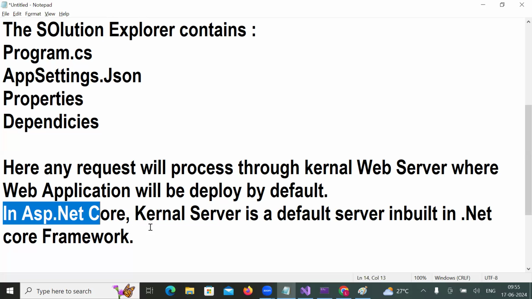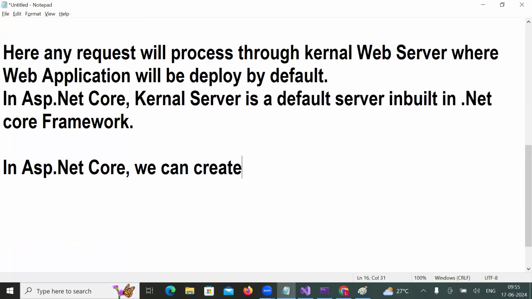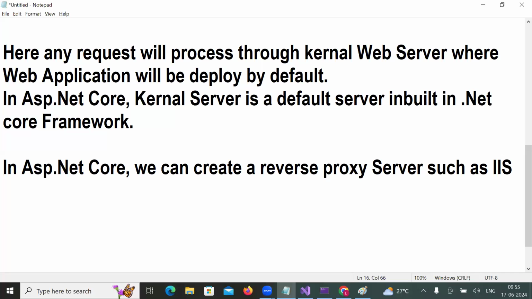Sir, I don't want the Kestrel server to be exposed to the outside world. So what I will do in ASP.NET Core, we can create a reverse proxy server such as IIS, Tomcat, Apache, etc. You got my point.